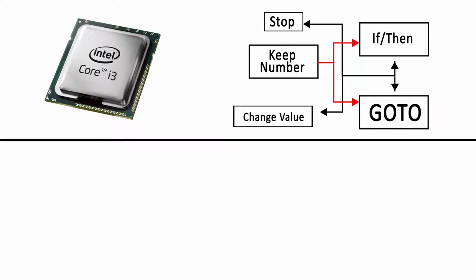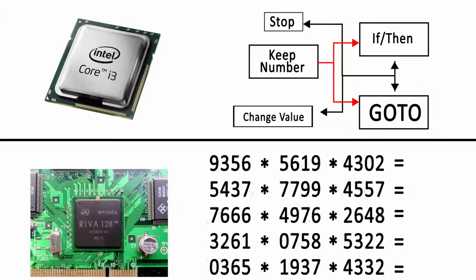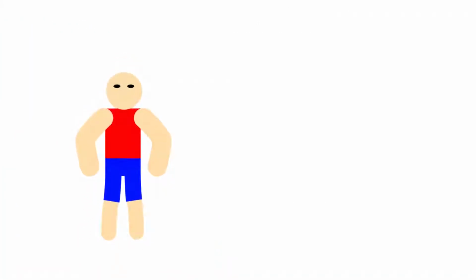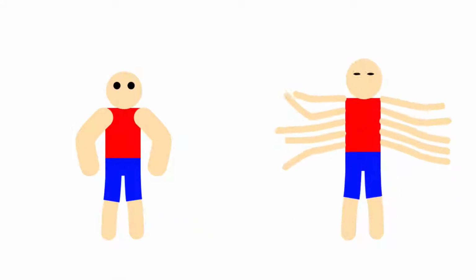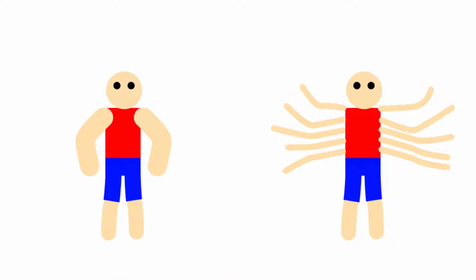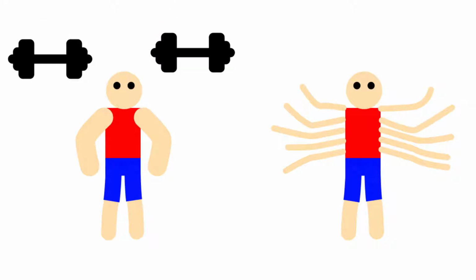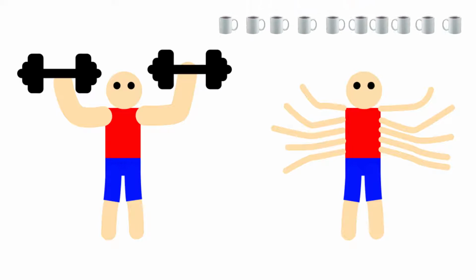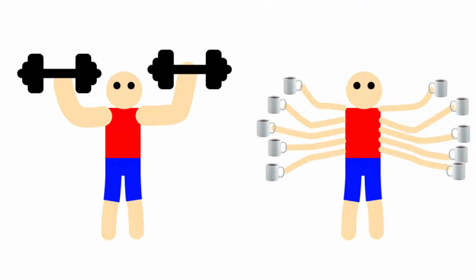The cores in a graphics processing unit, being simple but very numerous, are perfect for this task. So in summary, a CPU can do 8 really complicated things at once, while a GPU can do thousands of very simple things at once. Think of one person with 2 big strong arms and another person with 10 very weak arms. If you needed 2 big heavy things lifted, the guy with 2 arms is best for that task. But if you need 10 lightweight things lifted, someone with 10 weak arms is better.